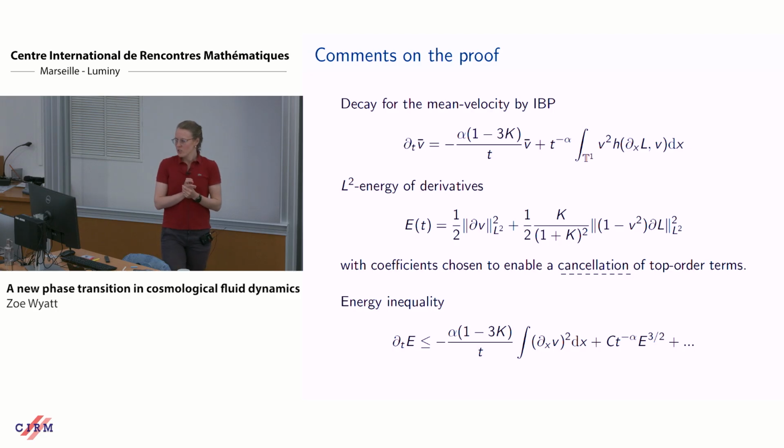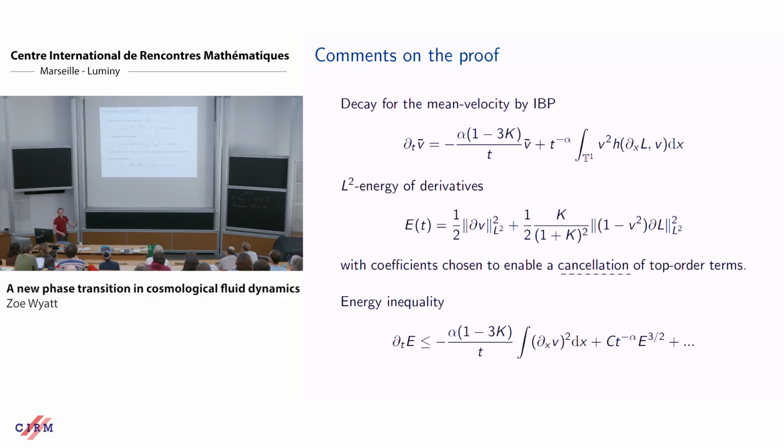If you do this naively, you will get the following energy inequality, which says that the evolution of the energy is like minus some good coefficient here. But the thing that we get back, integrated on this torus, is just dx of v, which is just the first part of the energy. So we don't recover the full energy. It's not coercive over the full energy because we're missing the dl part.